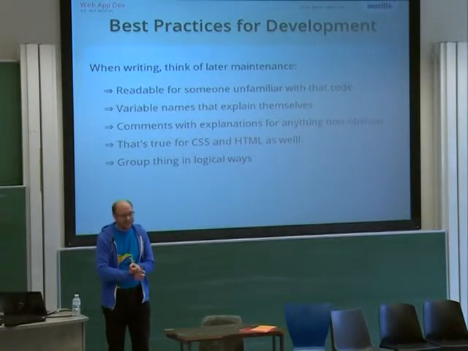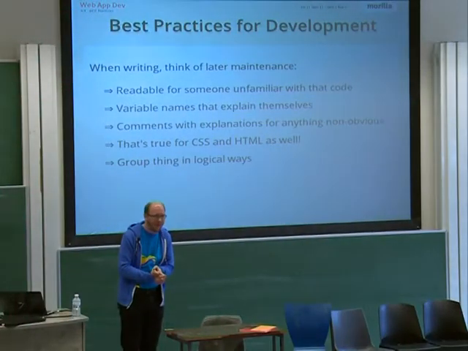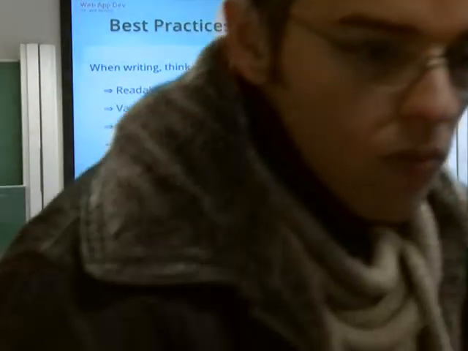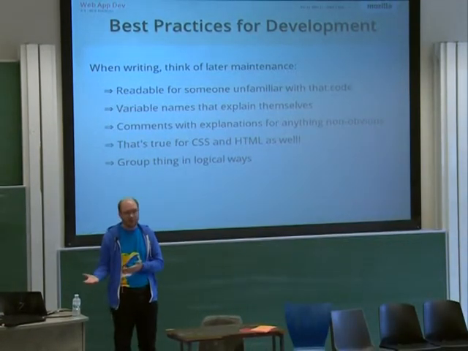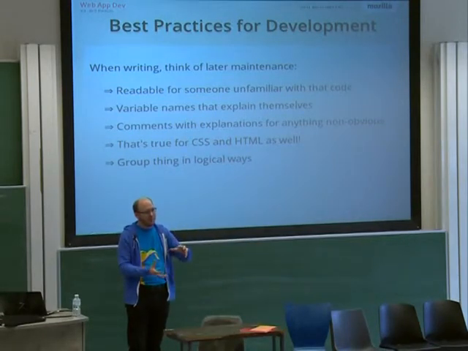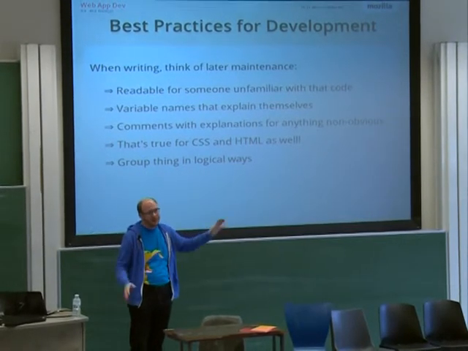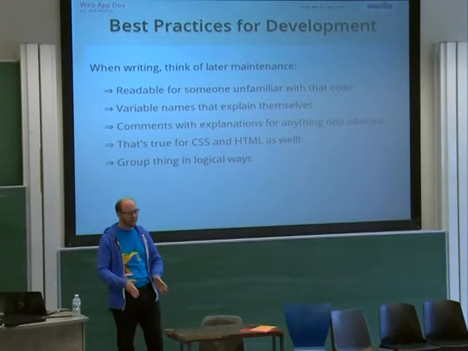And keep in mind that's not only true for JavaScript in web apps. That's true for CSS and HTML as well. Having a CSS class somewhere in there where nobody knows what it's needed for is not really helpful. So use comments there as well, and also use grouping, especially in CSS. Group things together that logically fit together. It doesn't make too much sense to have things that belong together spread all across your files. Logical grouping can be done in different ways. Just make sure you have one logic and stick to it.